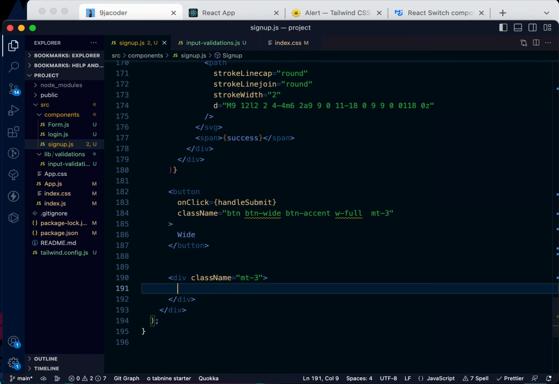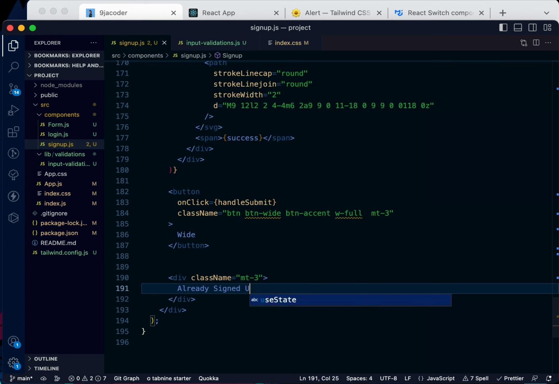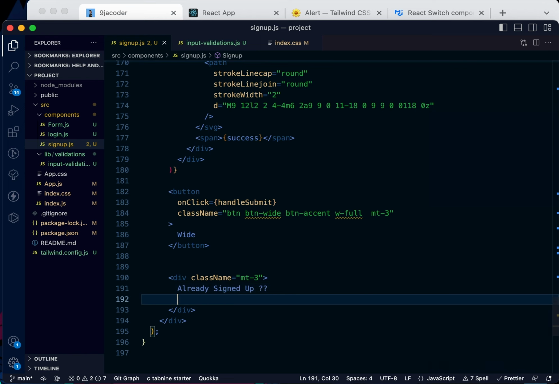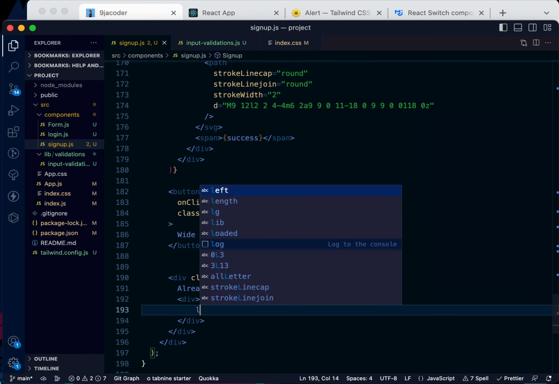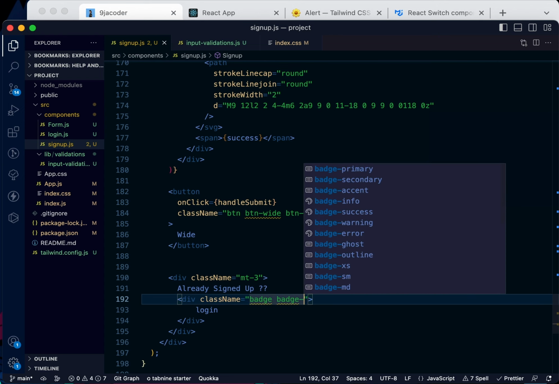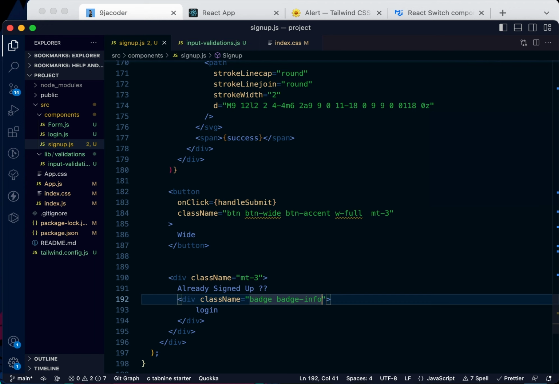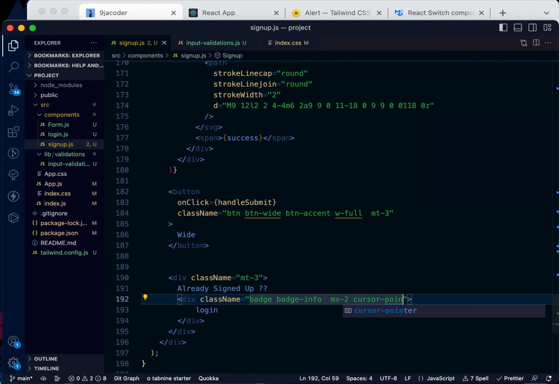We're going to say already signed up, login. And up here, we're going to say class name, badge info, mx2, also pointer.